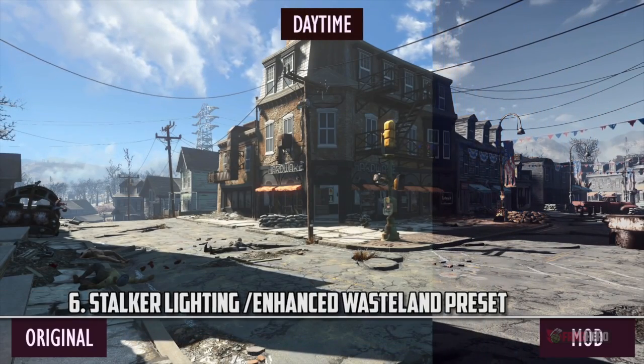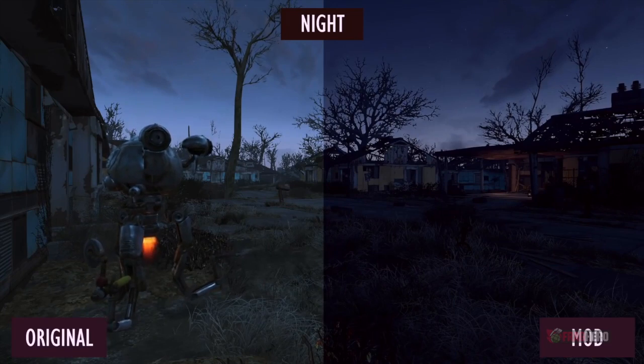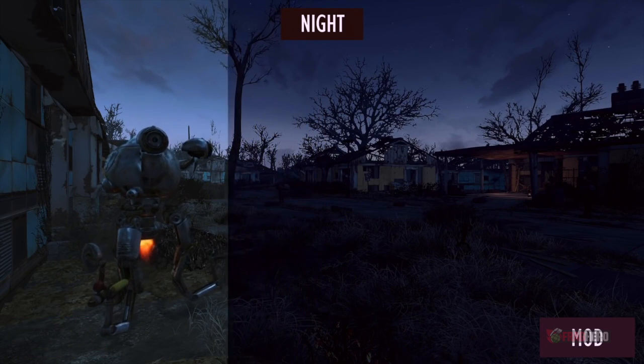Some people like the look that Fallout 4 has and others don't. Some say it's too bleak and some say it should be more bleak. Luckily for those people, one of those two mods will surely be satisfactory.